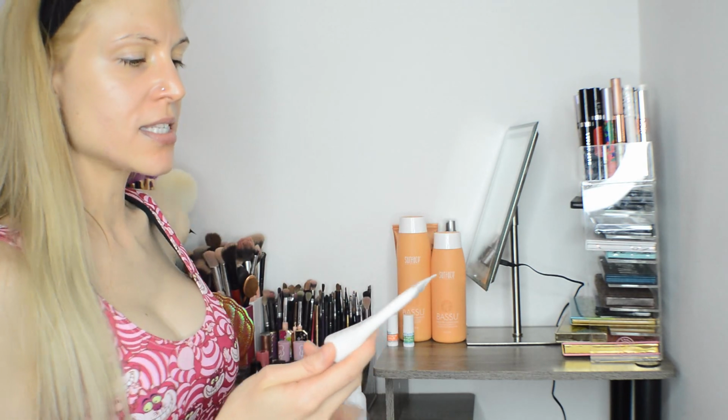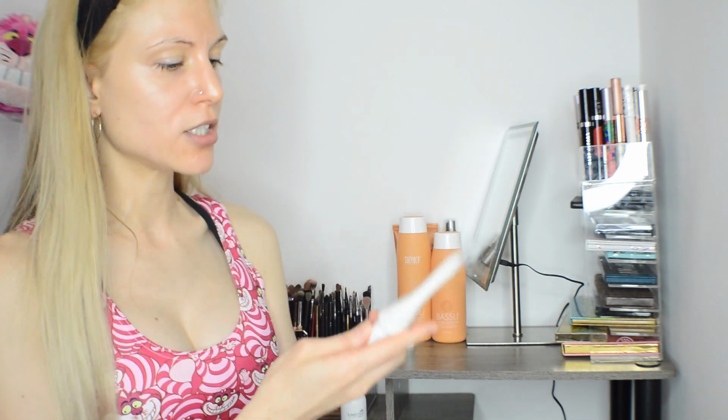Now, these next two products I think are for more oily skin than I have, but I can still appreciate what they are. So this is the Mattifying Antioxidant Moisturizer. This is $60 for 1.7 ounces, and it's very lightweight. Again, I think if you have more oily skin or even combination, you'll probably like this more than if you have dry skin, but there's a lot of things I like about this and want to make sure I mention.